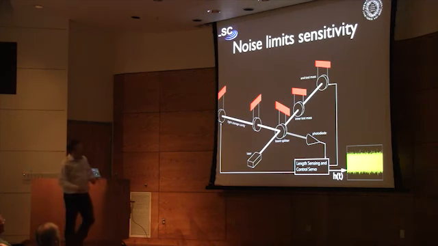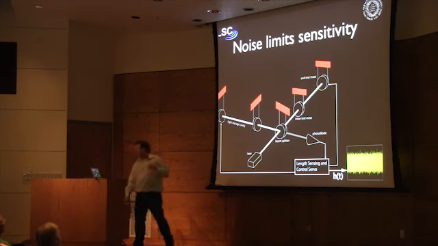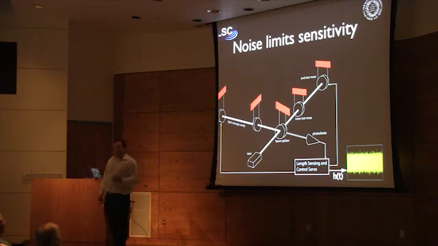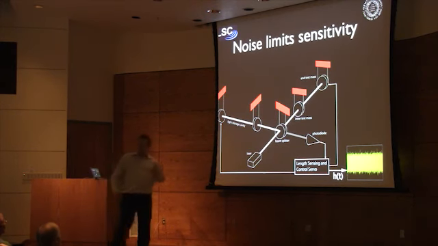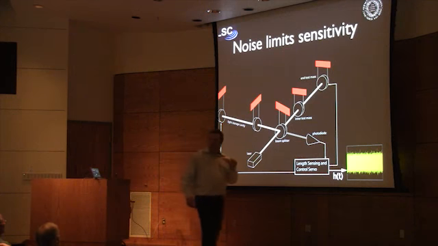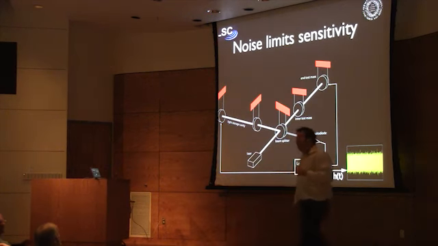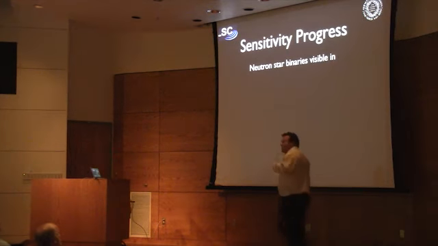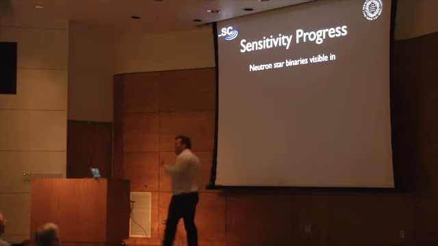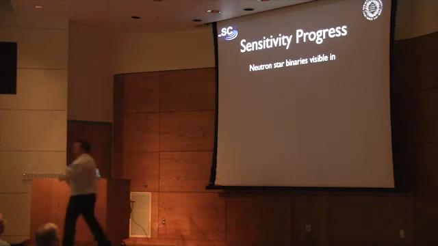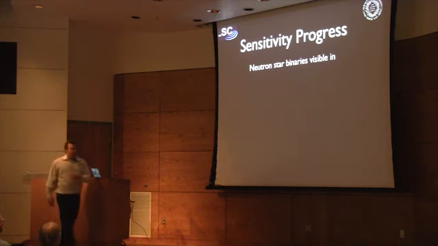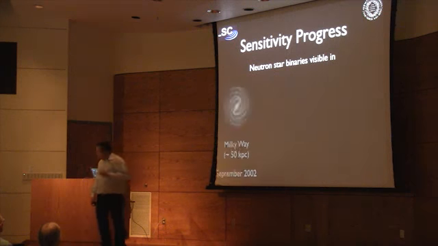This constant hiss of noise from all these different sources in the detector. The trick to detecting gravitational waves is beating these noise sources down to a level where you can actually hear that whoop in amongst all this hiss of noise. When you beat down the noise, what it translates to is being able to see further and further out into the universe. You see more of the universe, you're more likely to see these neutron stars crashing into each other. So how are we doing right now?